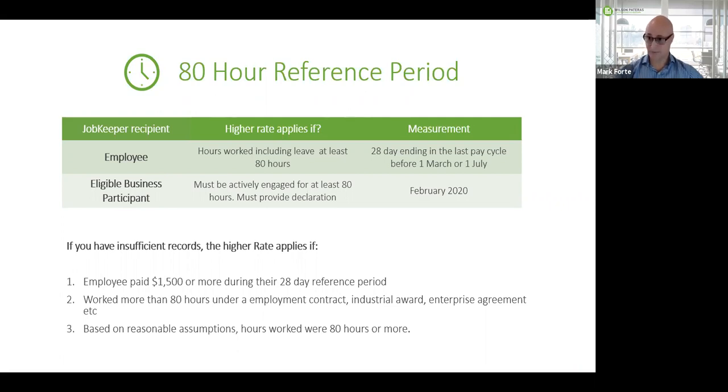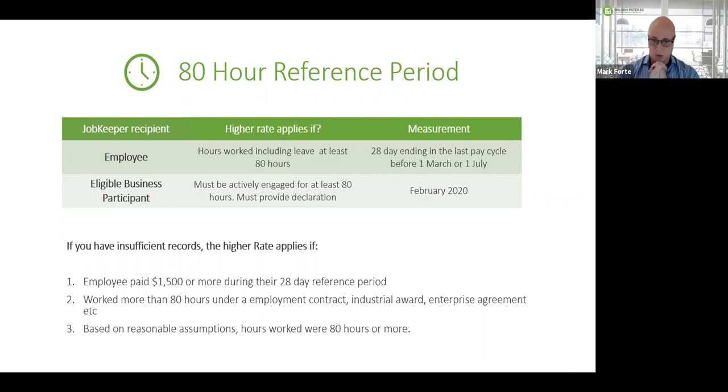So therefore, if an employee worked for 85 hours during that pay period, for that 1 month of 31 days, you have to prorata that 85 hours. So the way you do that is 85 hours multiplied by 28 days divided by 31. And that calculation comes to 77 hours. Because it's come to 77 hours, you will not get the higher rate of JobKeeper. You will get the lower rate. So that's just a point to note. Obviously, there's different pay cycles, different businesses have monthly or fortnightly or weekly. So you really need to do that type of calculation.